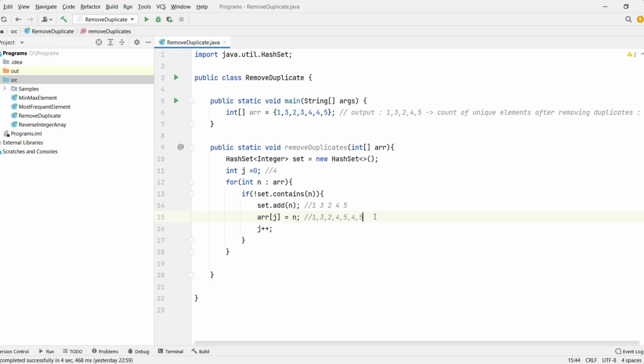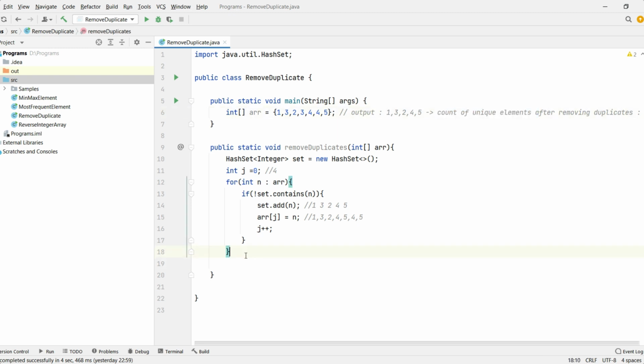Right, so now we have already exhausted all the elements from the array. So our output array will look like this, but we don't want output like this, guys, right? We want our desired output to look like this. So let's discuss the one part of this problem statement where we wanted to find the count of unique elements, right?